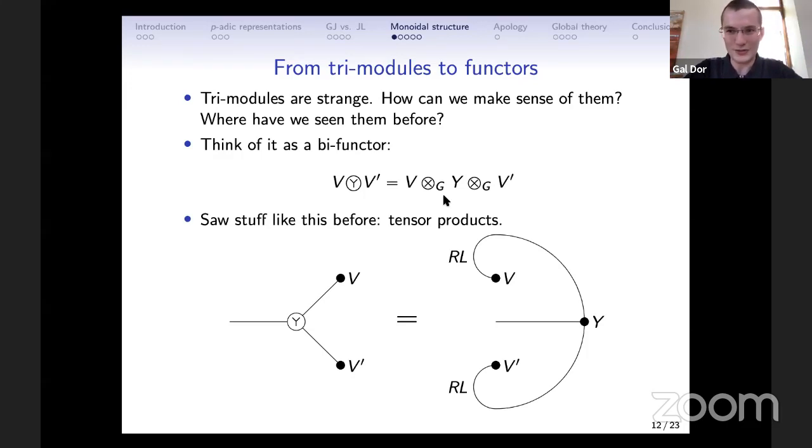So a bifunctor is a much more natural object to think of, but just like you don't expect any bilinear operation that you randomly choose to be an associative algebra, neither is it reasonable to expect this to actually be a tensor product. Yes, it would be amazing if this happened.